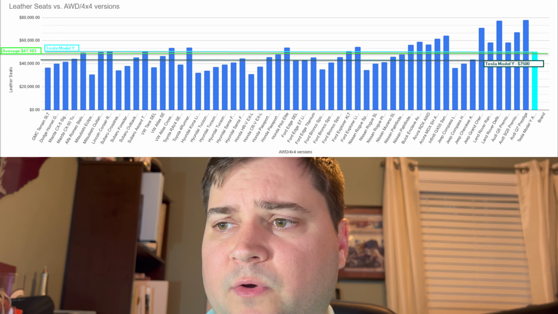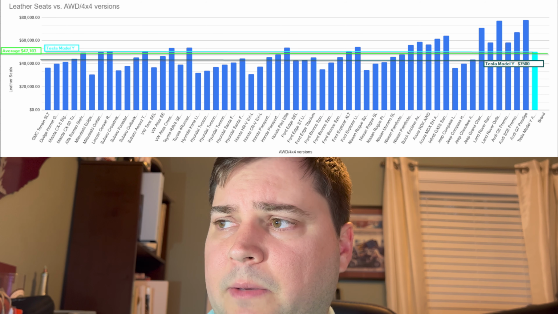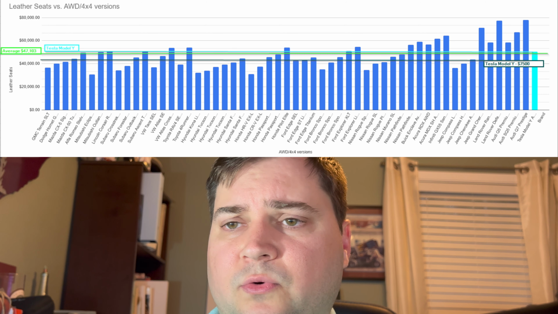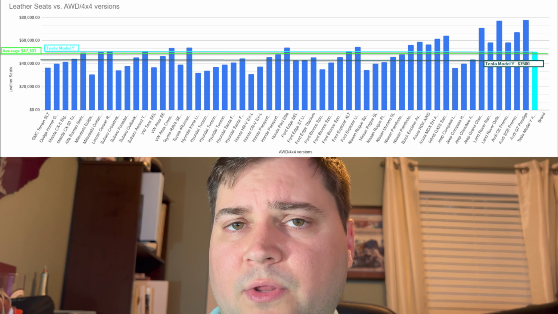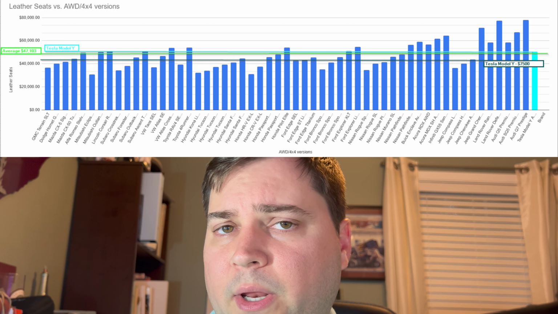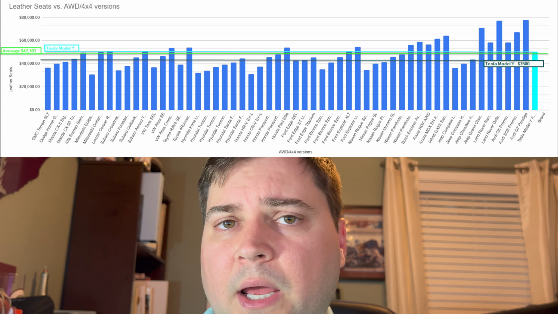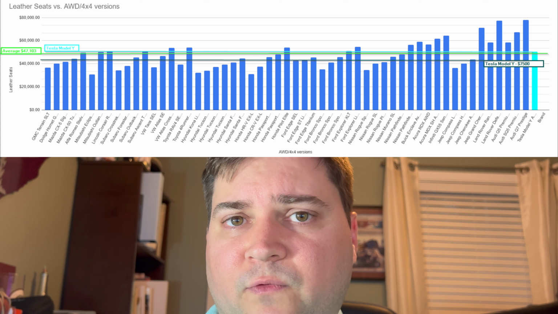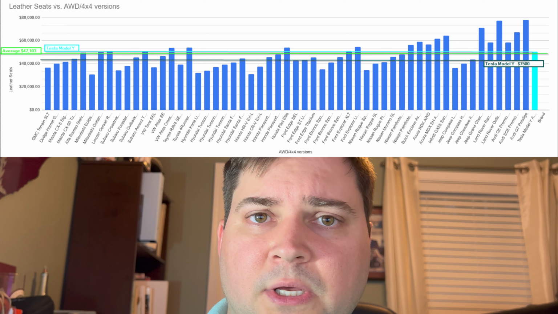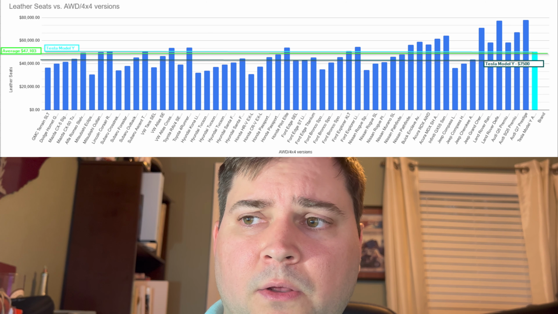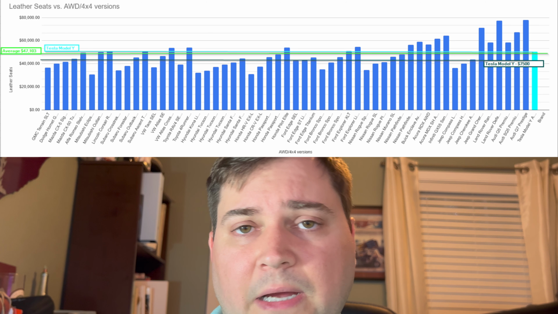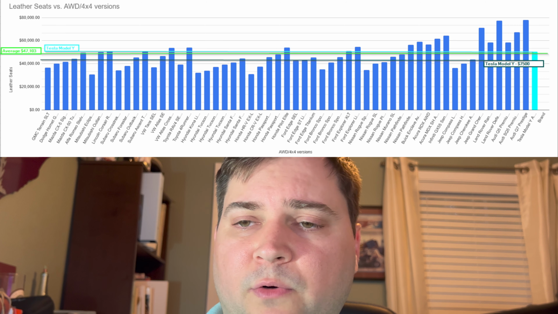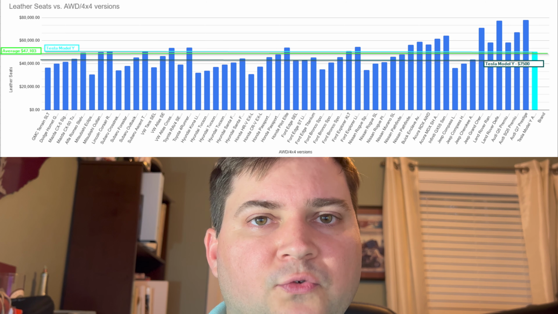One thing we want to talk about is that the Model Y is very comparable to a lot of vehicles. I've got another chart that I'm going to show in just a second, but one thing I wanted to point out here is the Model Y is eligible for a $7,500 federal tax credit. That's across the entire country if you meet a couple of requirements, which most people do meet.